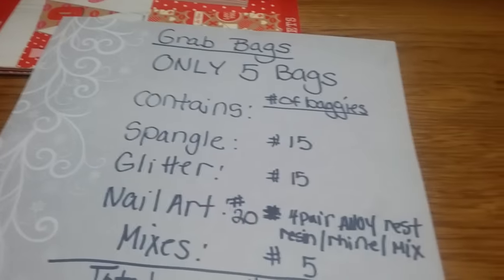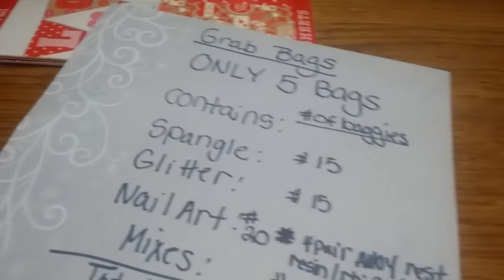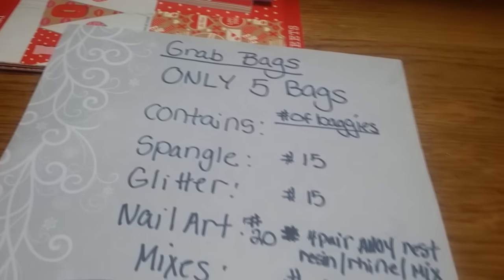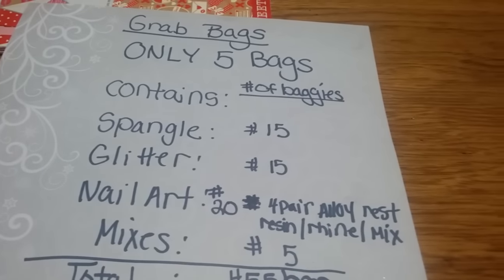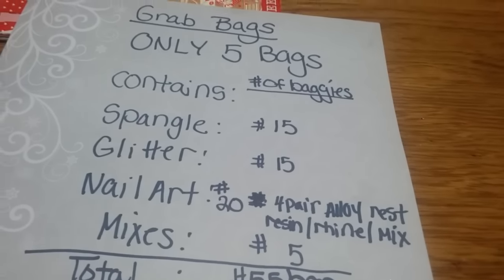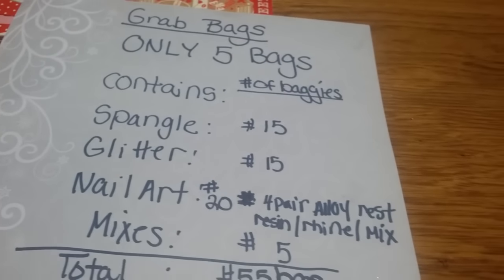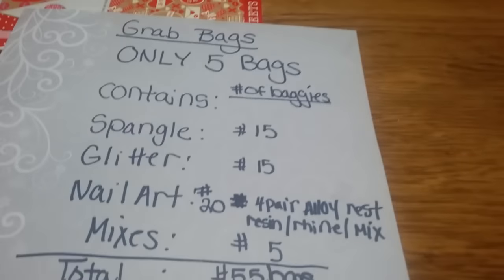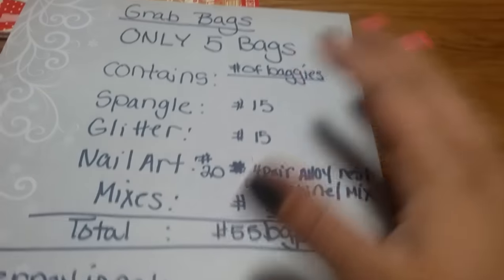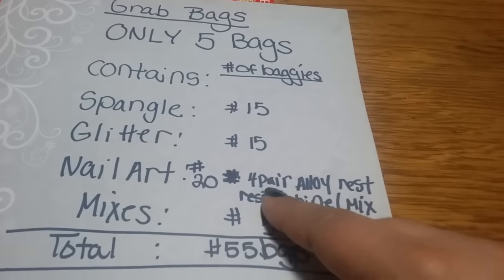Just to confirm: for USA it's 50 dollars and you get the small flat rate box, which is about 5.95 or six dollars, so the shipping is included. It's 50 for USA, 65 for international, and if you want tracking and insurance it's 85 for international. That's what it is.